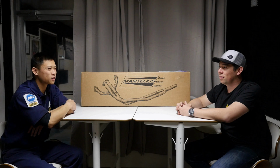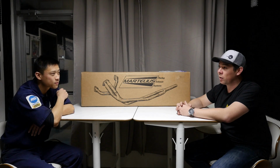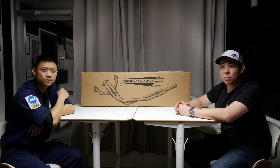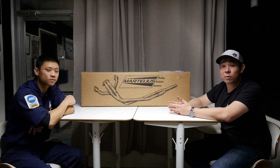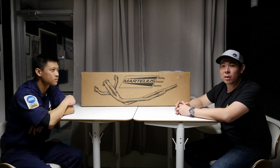I imagine the catback will be in the store soon. We'll see. Yeah, it will be. And I just also want to say thanks a lot to Ezekiel for pushing to make content to help us see what these exhausts sound like, so we can see firsthand and show you guys what the product looks like on the car. So a huge thanks to Ezekiel and also to Martelius for helping to make this happen.